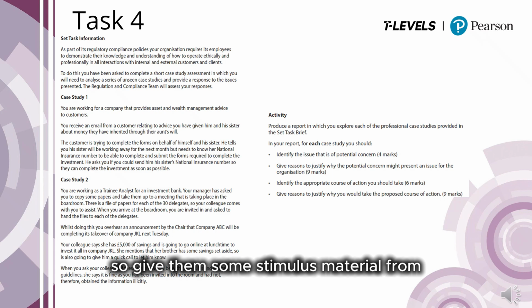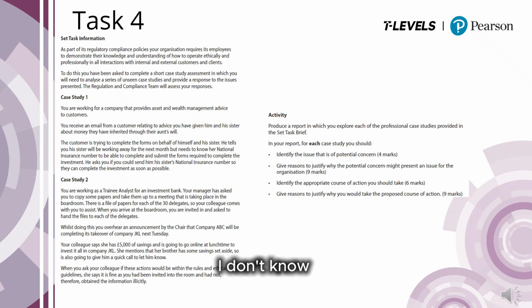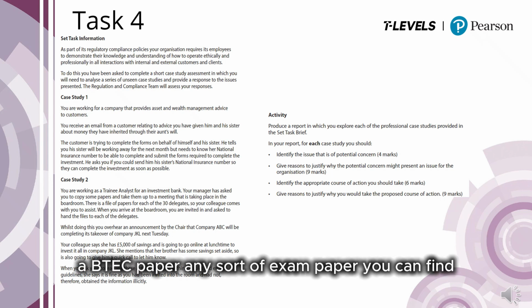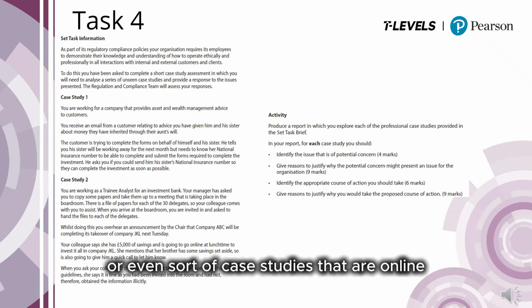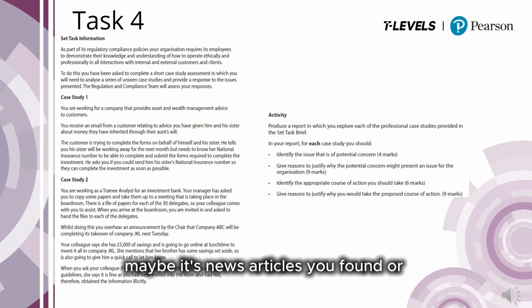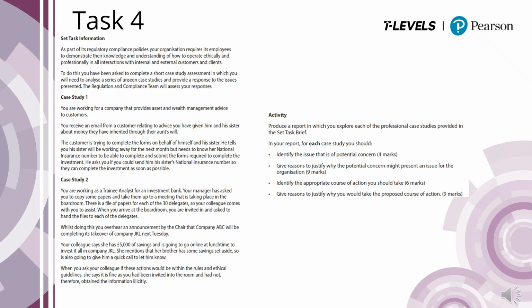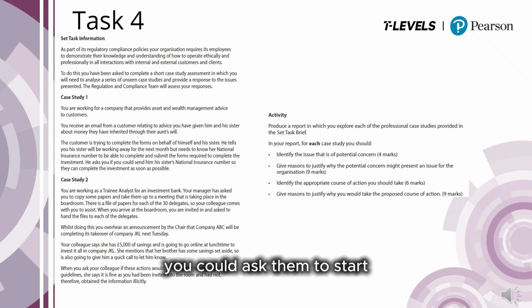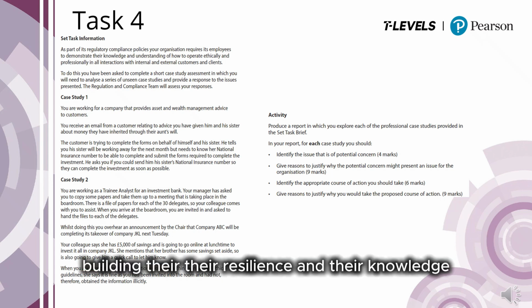So give them some stimulus material from, I don't know, a GCSE paper, an A-level paper, a BTEC paper, any sort of exam paper you can find, or even case studies that are online that have got relevant information in. Maybe it's news articles you found, or company reports and things. And then as you go through the year, you could ask them to start doing those other activities, building their resilience and their knowledge.